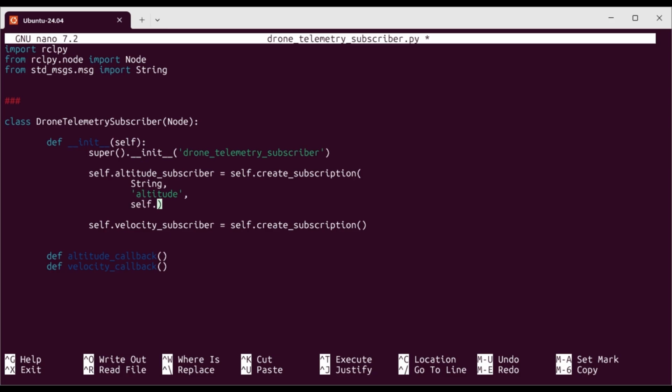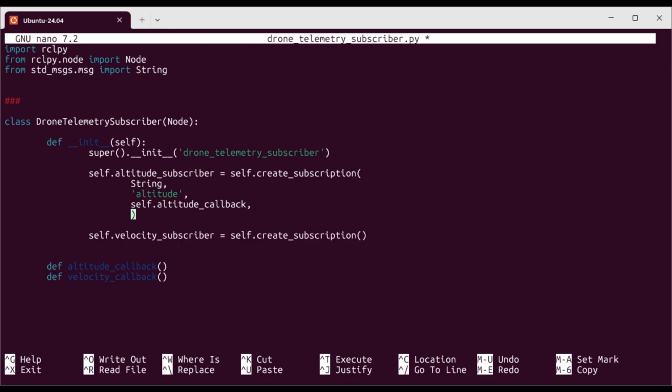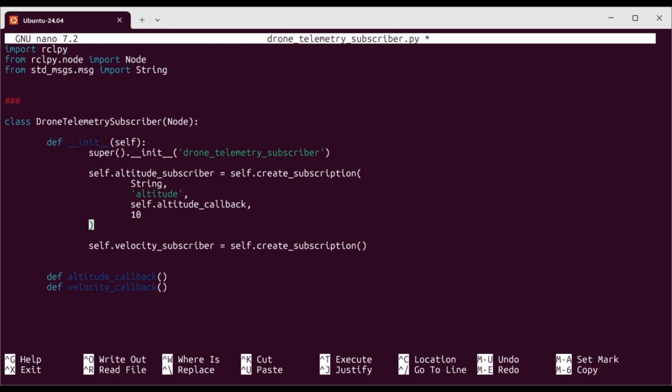Now, after altitude, we have to call back altitude callback. Slight difference, but nothing fancy. And then this was 10, right? The only difference from the previous code is that now we are calling the altitude, and we will do some programming for that. Now, the next one is velocity subscriber, same as this one, nothing fancy, very easy.